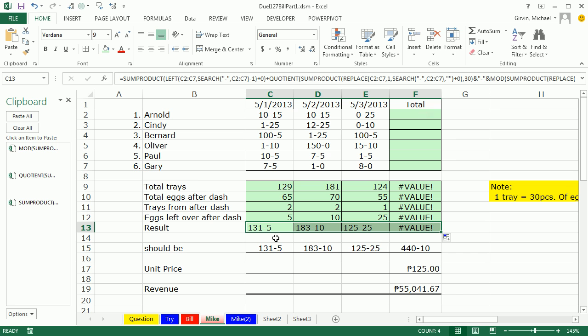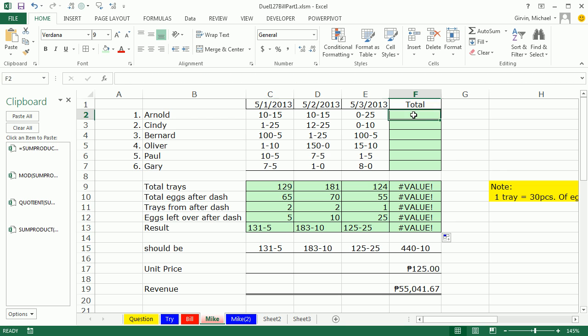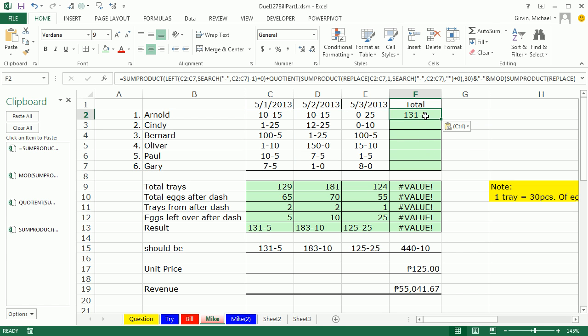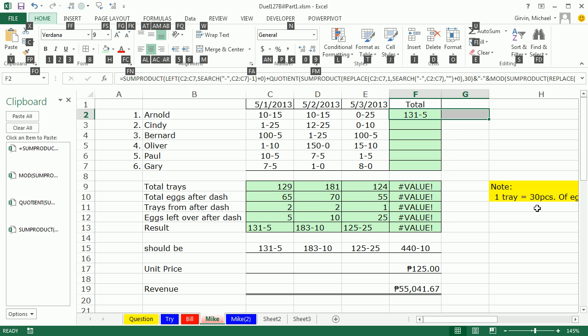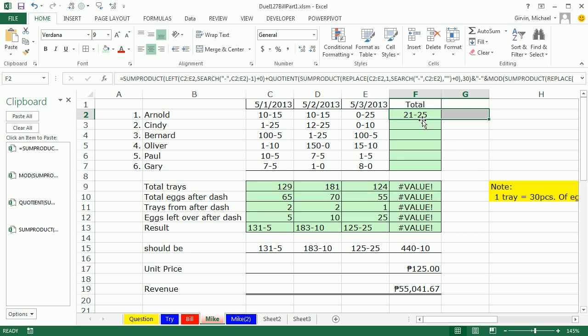Now, if we need it up here also, check this out. I'm going to copy this in edit mode, Control C, and come up here and Control V. And guess what? I need to take all the C2 to C7 and replace it with C2 to E2. If I did replace right now with a single cell highlighted, it would look through all of the cells in the spreadsheet. So I'm going to trick it by highlighting one cell next to it, Control H. Whoops, I did Alt H, Control H. I'm going to look for all the C2 to C7s and replace C2 to E2, replace all. Click OK, click Close, and copy this down.